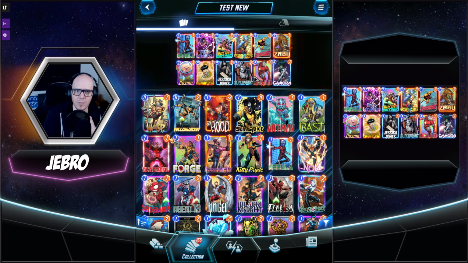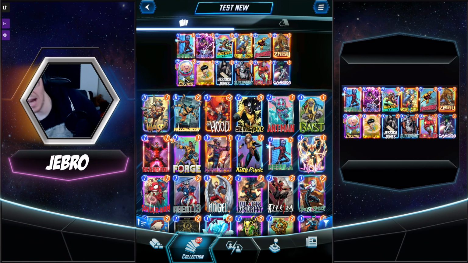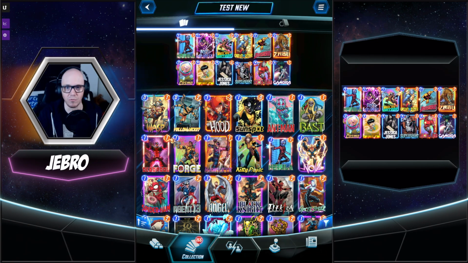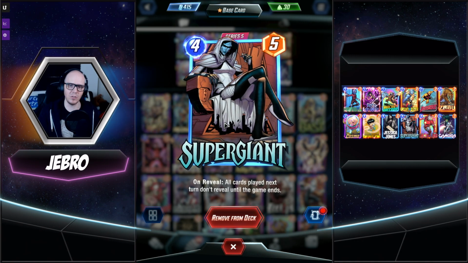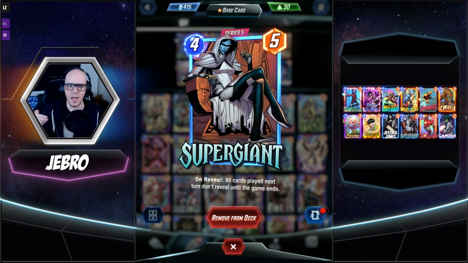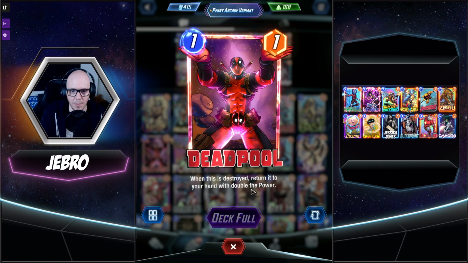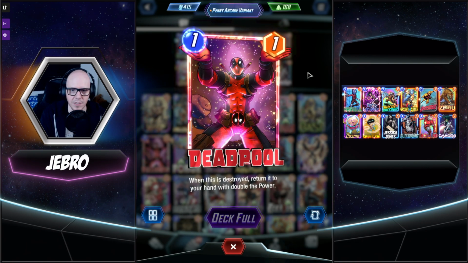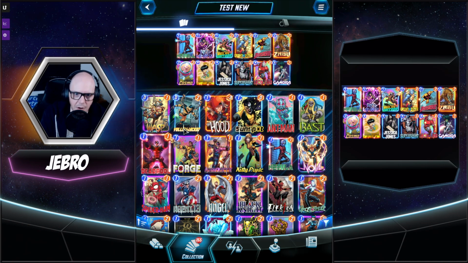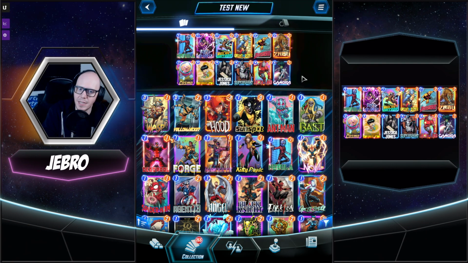Things like Wong have just been really getting on my nerves. I've been using that especially, as well as for destroy decks. Supergiant is really nice versus destroy decks, because you can really halt that Deadpool jump every so often, because Deadpool doubles the power every single time. They need to nerf this card. It's ridiculous. Every time it doubles, it becomes a bit of a pain, because they can get up really, really high.